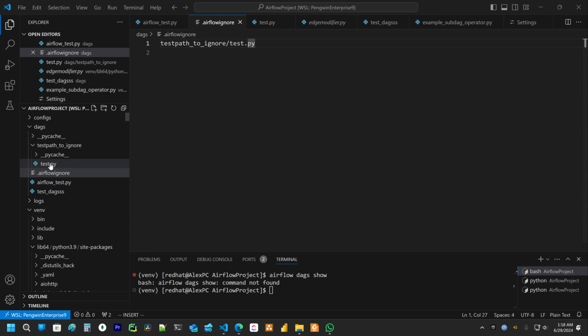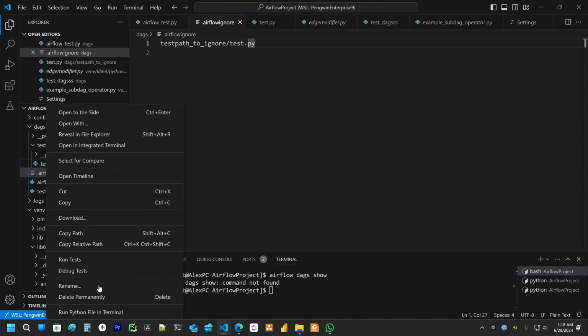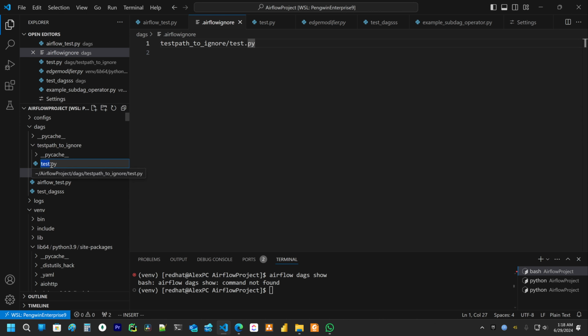Or if you have many test files, like test1, test2, test3, you can use this question mark. So this syntax will ignore all the files that have a number after the word test.